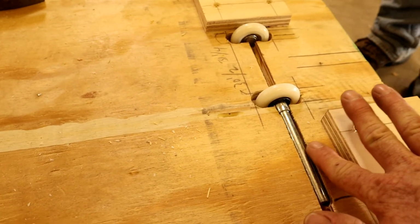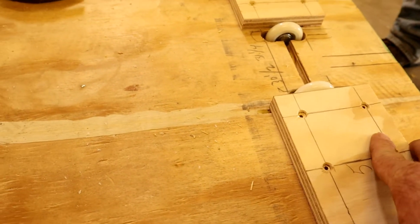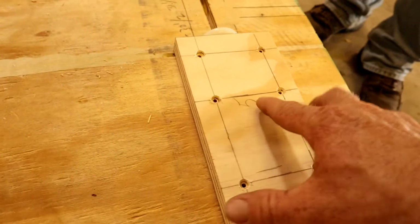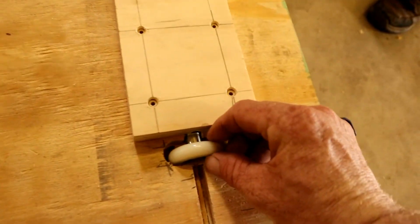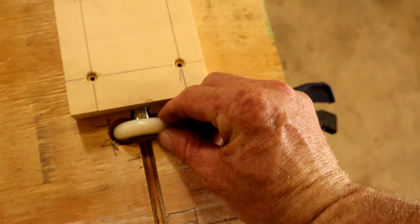These protrude just a little bit above the surface. So when we lock it down with our screws, that would pinch those bars to be tight. Keep these wheels from doing this right here.